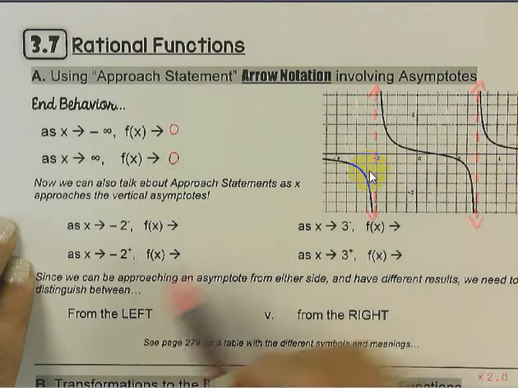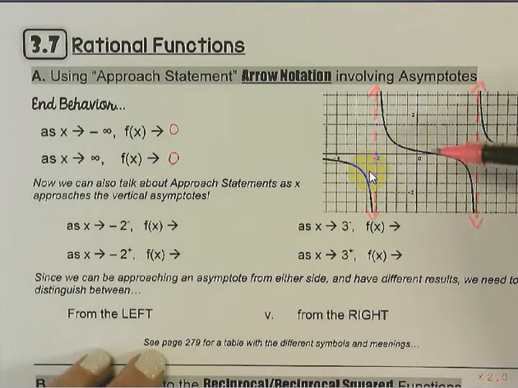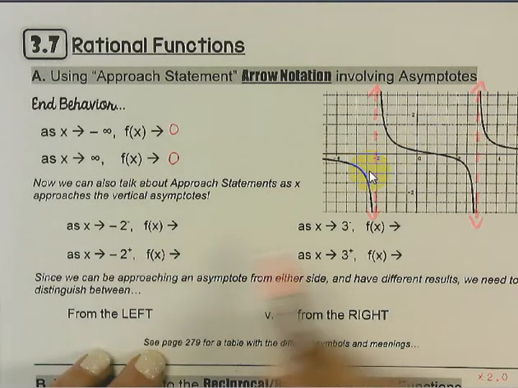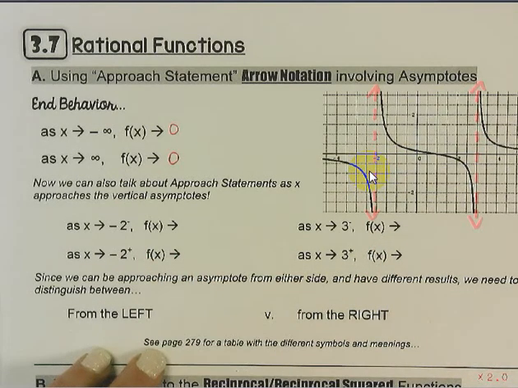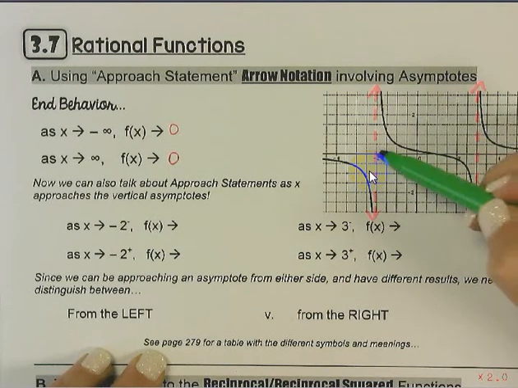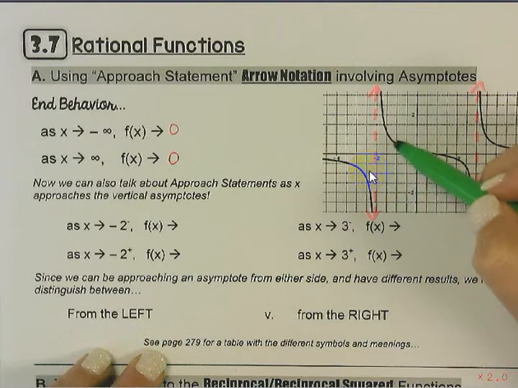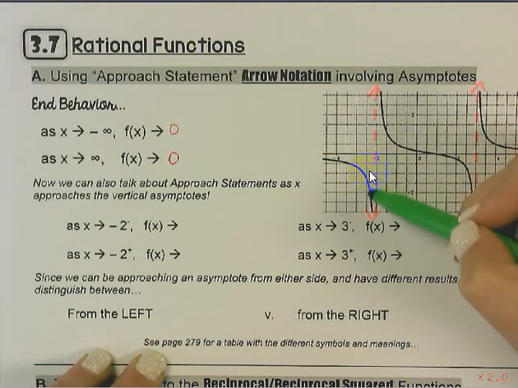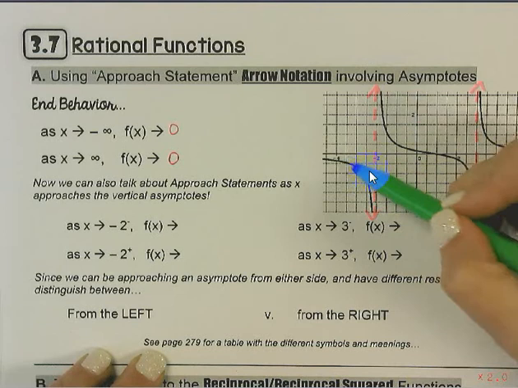We're going to find that it's also informational to be able to describe what's happening as x approaches the vertical asymptotes. So if we look at these statements here, we actually have to clarify something a little bit new. If I'm approaching the asymptote at -2, it's over here at -2, right there. That's the vertical asymptote. I am actually doing two different things depending on which side I'm coming from. If I'm coming from the right, I'm going up, but if I'm coming from the left, I'm going down.